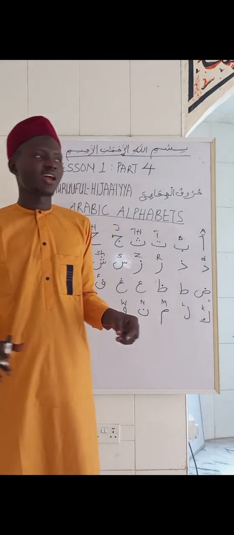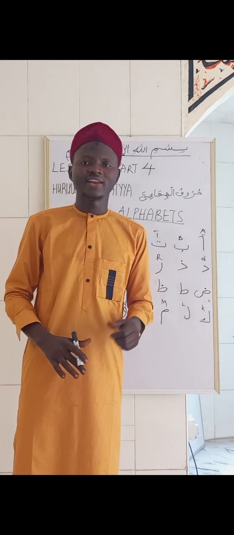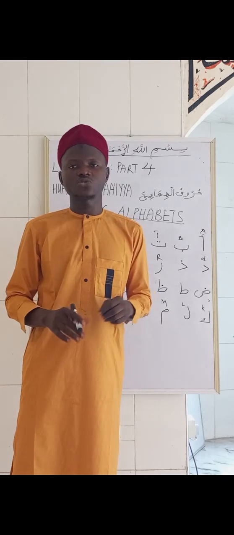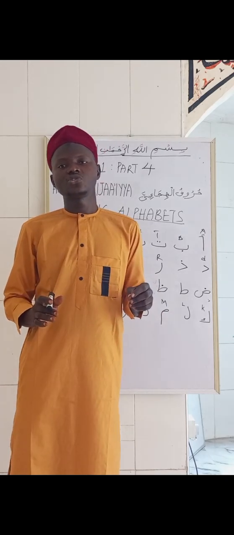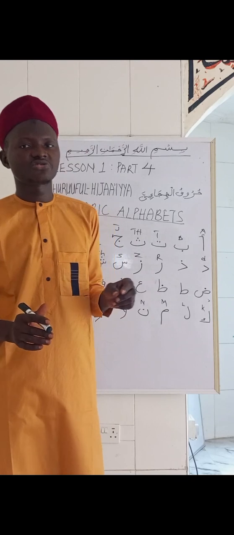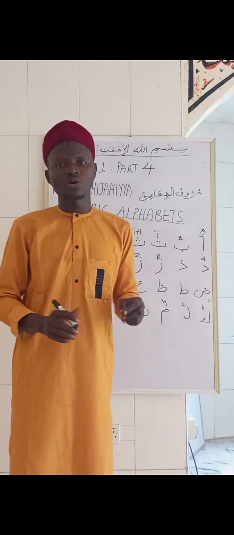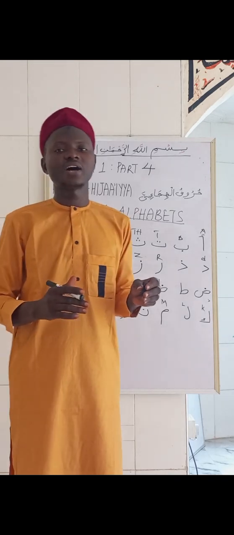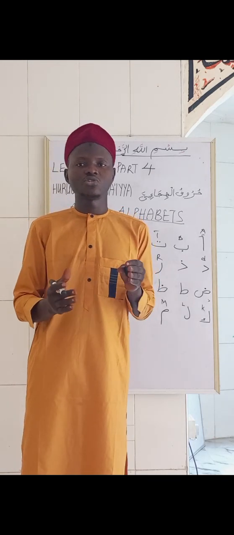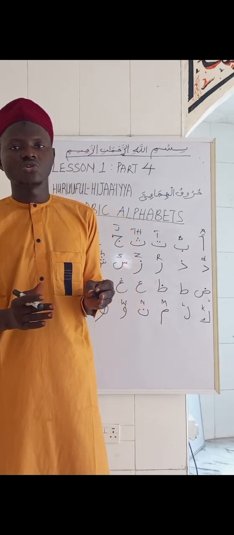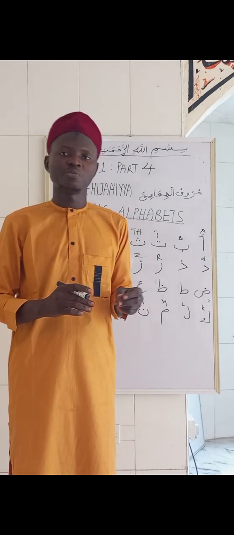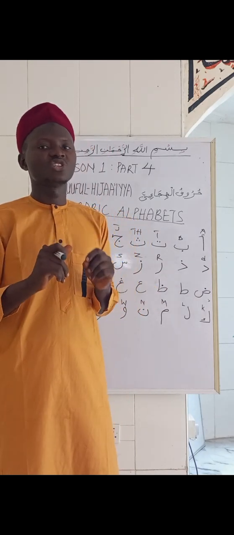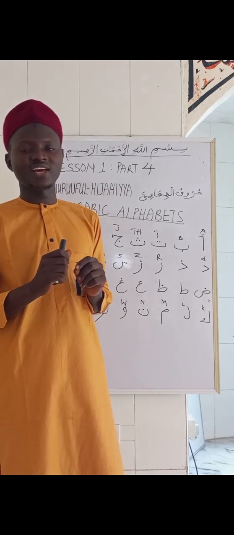So this is the end of our lesson 1. We have completed the Arabic alphabet, Huruf al-Hijaiyya. Inshallah, in the next two parts of this, we are going to be looking at a few exercises to help us understand better and memorize these letters. I'm going to be testing us. Inshallah, after that we'll be moving straight to harakat, the Arabic vowels. So watch out for my next lesson.